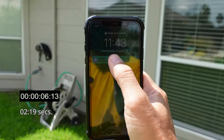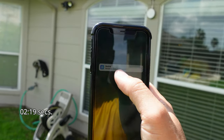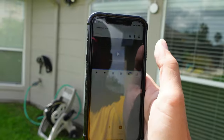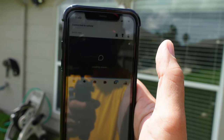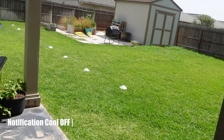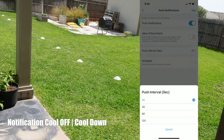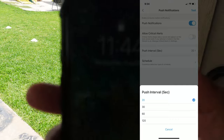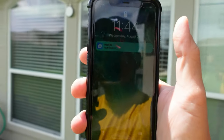And then when you click and hold, there's still no rich notifications yet. So I'll click on it and it should load up the live view. And it loads up pretty quick. As to notification cool off, you can set the interval, and I've set it to every 20 seconds. So it's 11:44. So it's been about 30 seconds and I should be getting another notification just like that and that quick.